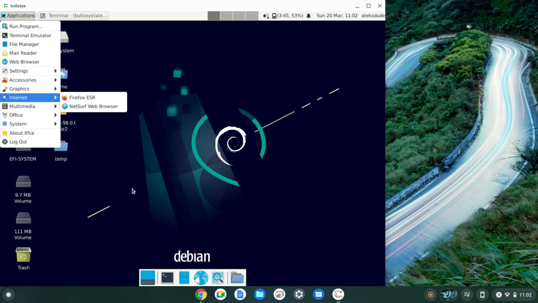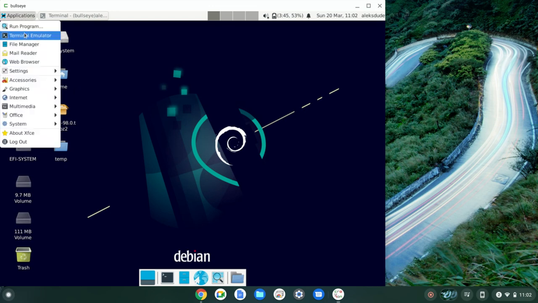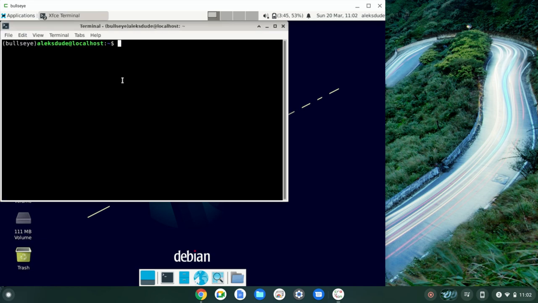So the very first thing you'll want to do is open a terminal session. You can do it from over here if it's available, if you have Debian. If you're using Ubuntu, maybe it is there, I'm not sure. But you can go to applications, terminal emulator. The first step is to download the installer from Google Chrome. What I like to do is go into desktop first, cd desktop, when I download it. And then we'll run a wget command to download the file.